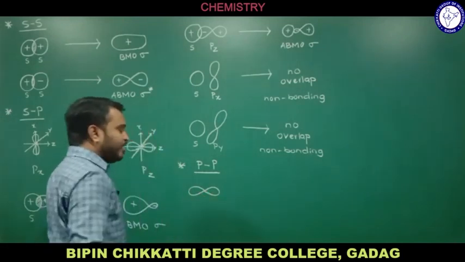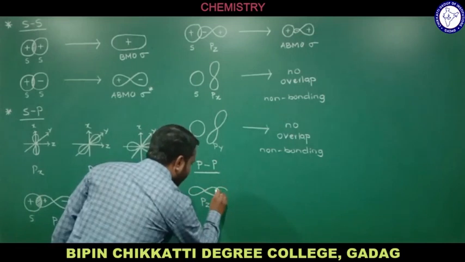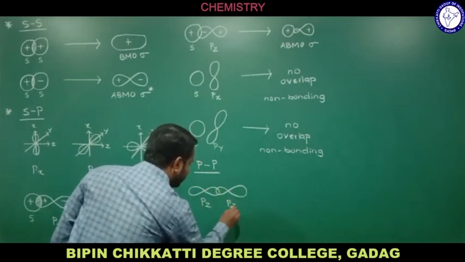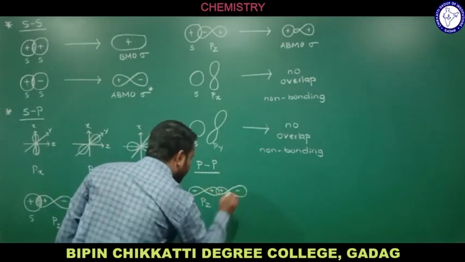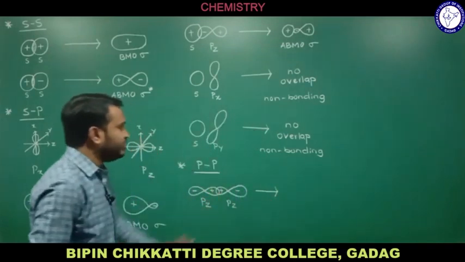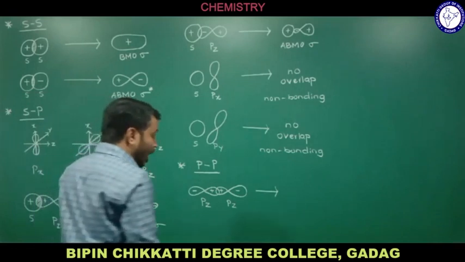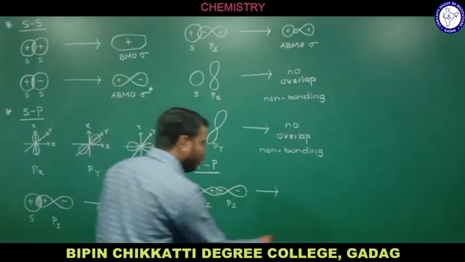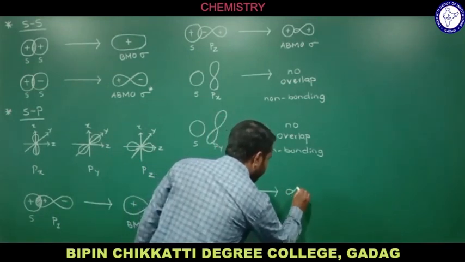This is one p atomic orbital. Let me consider this as pz, and one more p atomic orbital, and this is also pz, and I consider it as minus and plus. This is minus and plus and minus. As we know, when there are lobes of the same sign, there will be formation of BMO. So how is BMO formed? Try to know this will be the formation of BMO, quite a bigger lobe we need to consider. Just see how I am going to draw the structure of that.